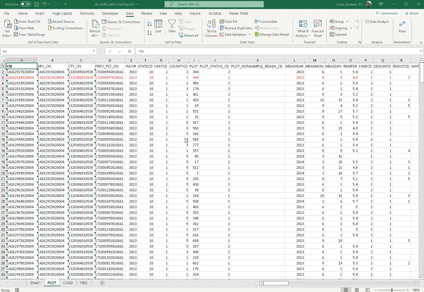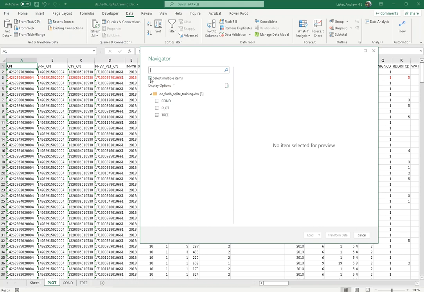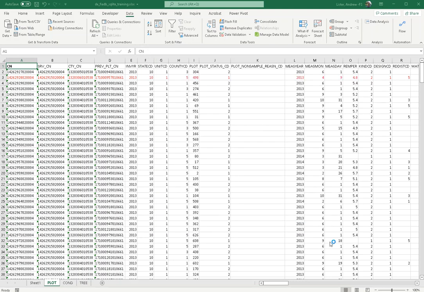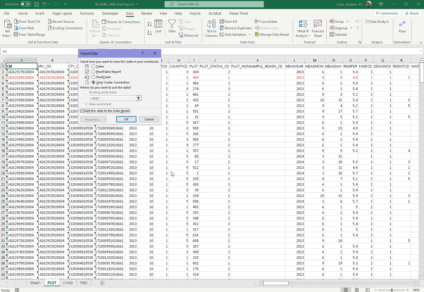We'll choose the Import option and select multiple items, and we want to select all three tables to connect to. So when we hit the Load To option here, it's going to ask us what we want to do. Well, we don't want to load it to a table because we already have the data in a table.